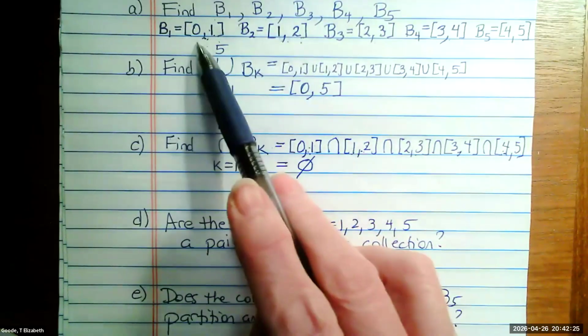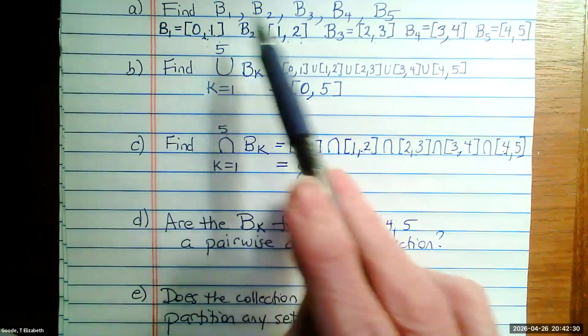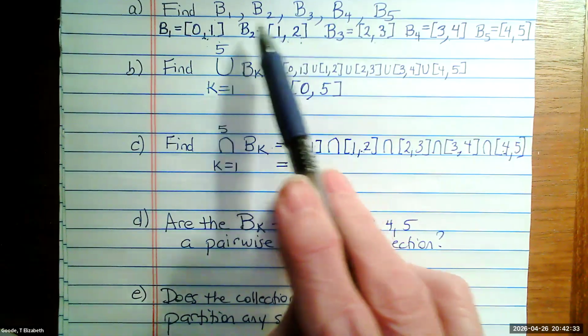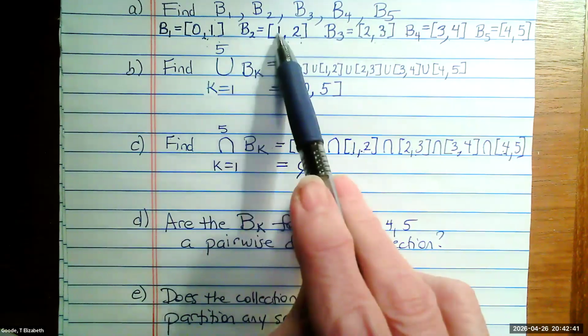I would say yes. I think it would be a partition because we do have at least one set in common, such as 0, 1 and 1, 2. That would violate the definition of partition because the element 1 is in B1 and it's also in B2. So B1 intersect B2 is not empty, is it? No. They share an element, that endpoint element.